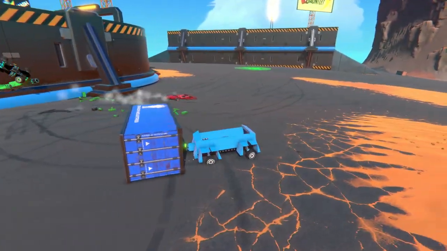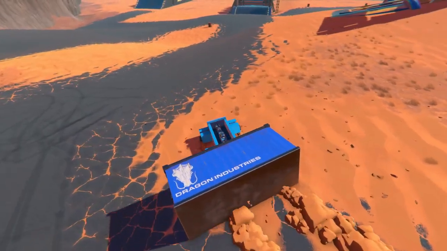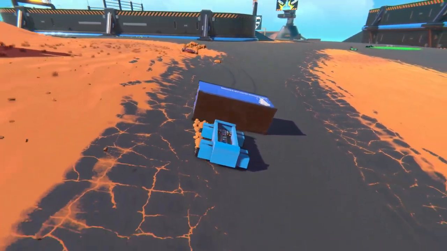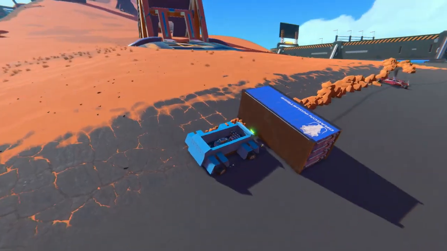Wow, that actually... Okay, let's go. Just protect me. All right, I only have three wheels. All right, I'm going for Cosmo. He's got the crate. Yeah, get the magnet on it.